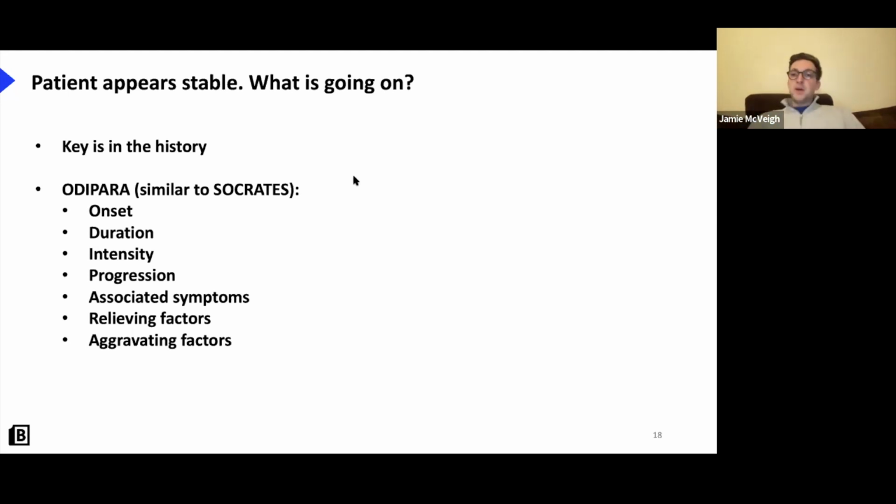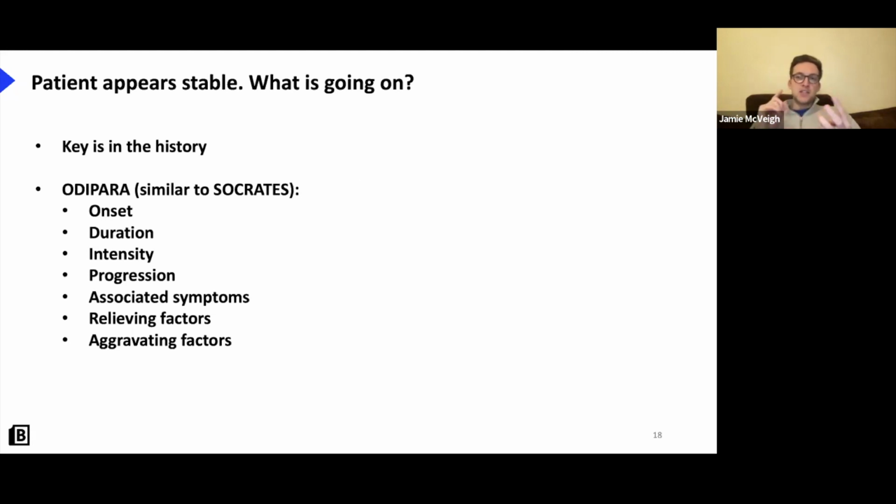Okay. But there's similarities. So onset, when did it start? Was it sudden? Duration, has it been going on ages, a little while, or has it literally come on in the last few minutes to hours? Intensity, is it really severe? So that's like severity, but just a bit more general. Progression, have the symptoms got worse? Have they got better? Associated symptoms, which is a very important one, thinking about sinister causes for dizziness, so any chest pain, palpitations, shortness of breath, any loss of consciousness, any seizures.